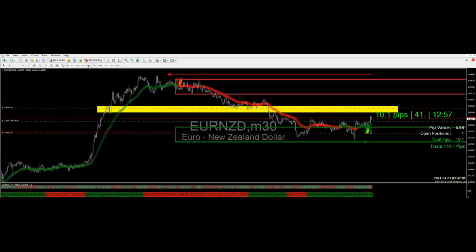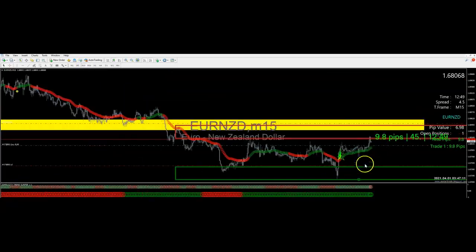Then I got a confirmation arrow on the 30-minute as well. So, either way it goes, I think this is really, really sexy. I could take my little 10 pips and call it a day and call it a quick scalp. There you go. So for scalpers who like to trade the fast time frames and are still getting scalped yourself, you might want to consider moving out to maybe this time frame here, because 10 pips is 10 pips, you know what I mean? And that's 10 right there.